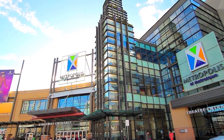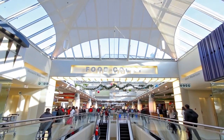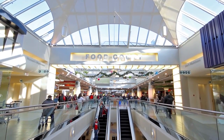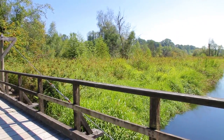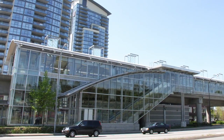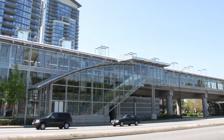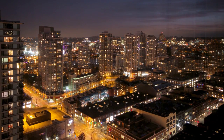Or venture a bit further out and experience the premium shopping, dining and entertainment in and around Metro Town. Spend a day outdoors close to home at Burnaby Lake Park with plenty of walking trails and sporting amenities. Take a short walk and hop onto the SkyTrain at Holdom Station, providing you with a convenient commute to downtown Vancouver and the rest of the Lower Mainland.